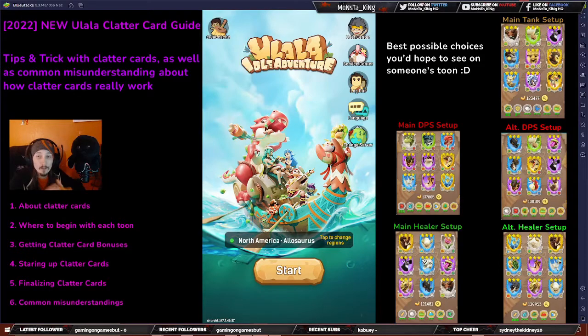We're going to be talking about Clatter Cards, where to start off with each of your tunes. We're going to talk about getting your Clatter Card bonuses. We'll go into detail when we talk about that for each of the characters as well. We'll talk about starring up your Clatter cards and finalizing your builds, and then we'll talk about some common misunderstandings about Clatter cards.